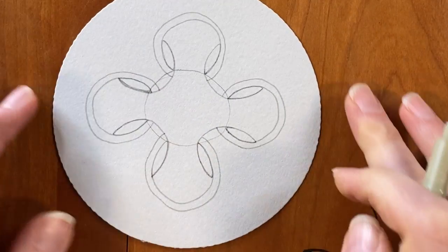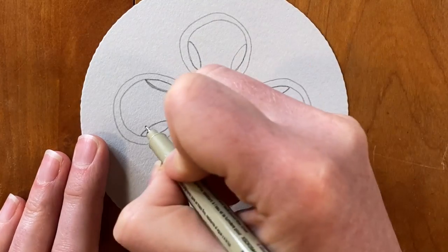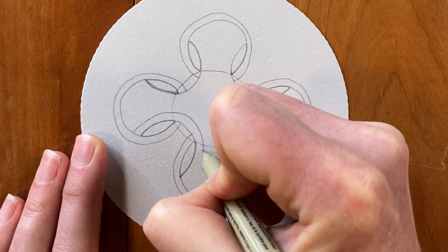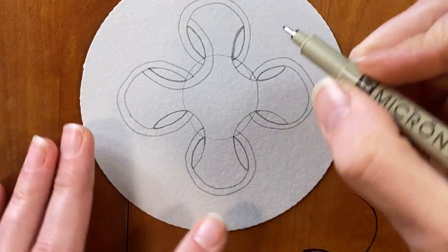Taking my time. And now, if you guessed it, we're going to aura those inside ones. So again, that same spacing. Taking your time.